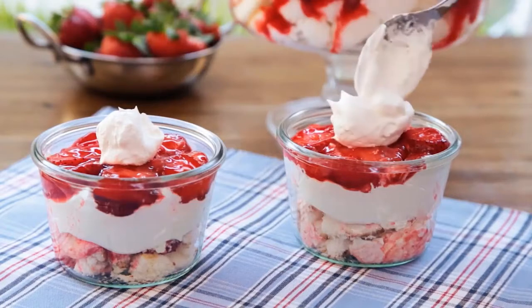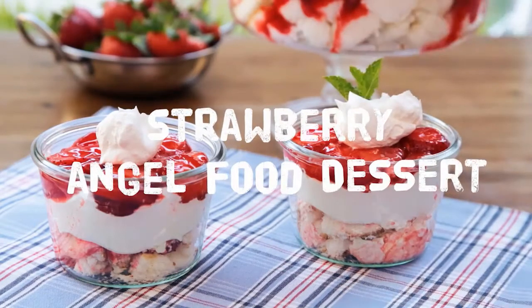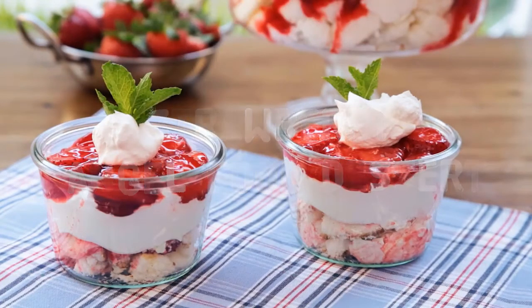If you love summer's sweet and juicy strawberries, give this dessert a try. The berries are sliced and layered on top of angel food cake with sweetened cream cheese filling.